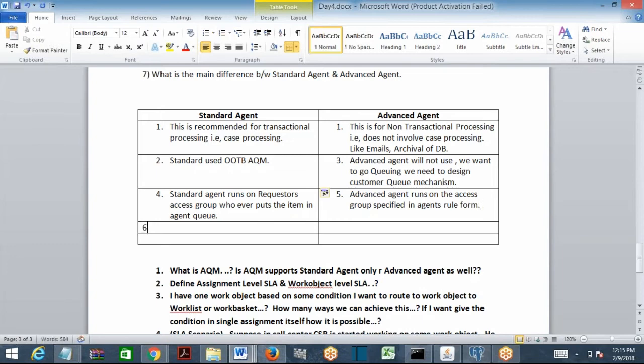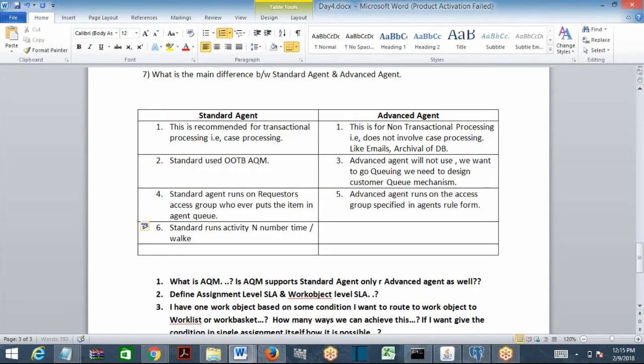Next, the standard agent runs the activity n number of times per wake up, where n is the number of queue items.